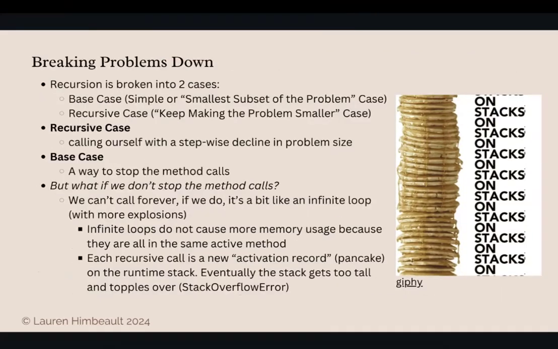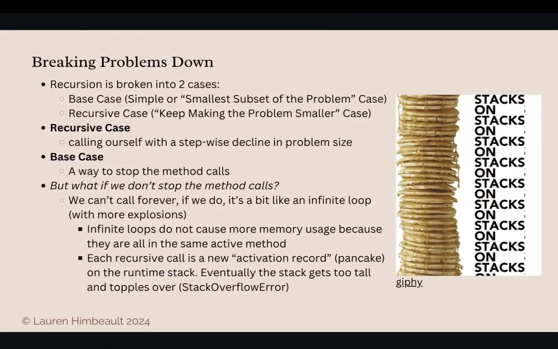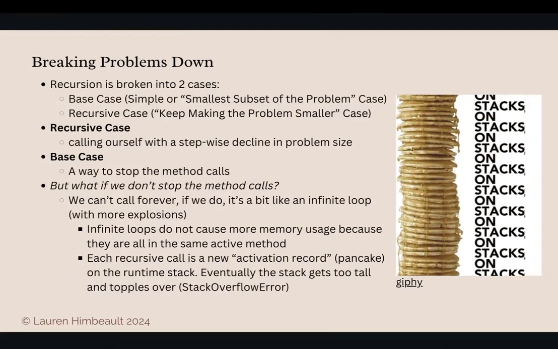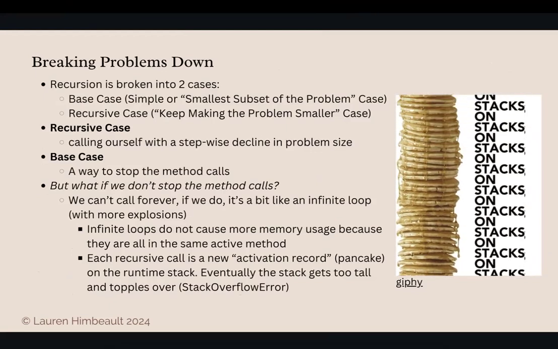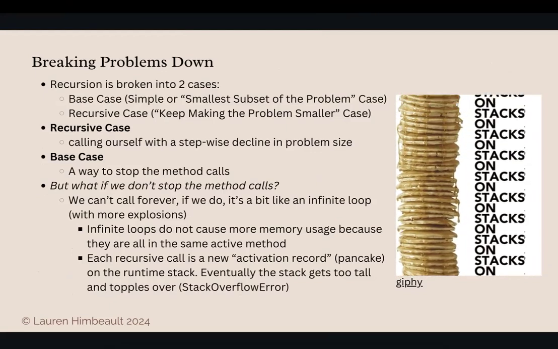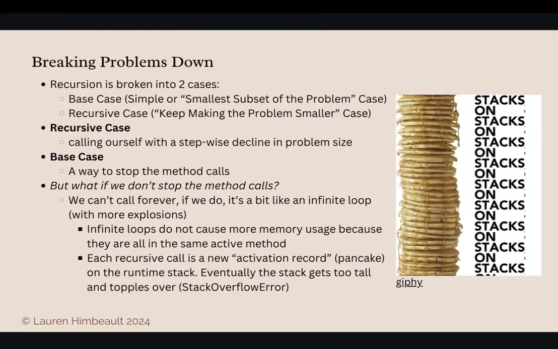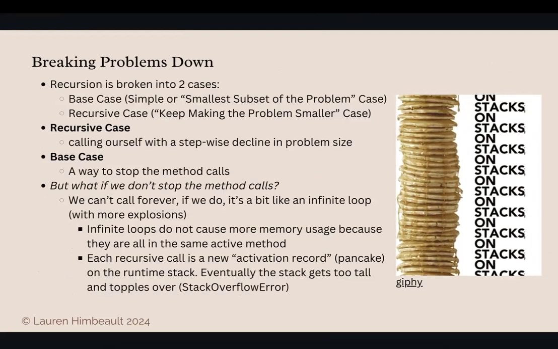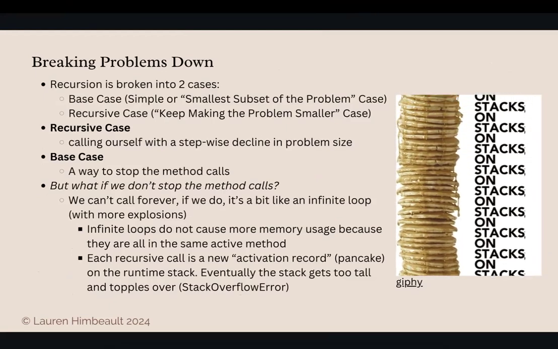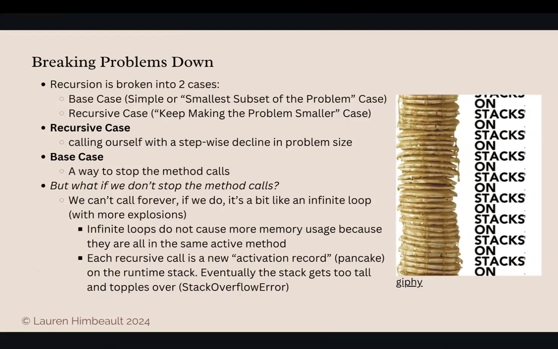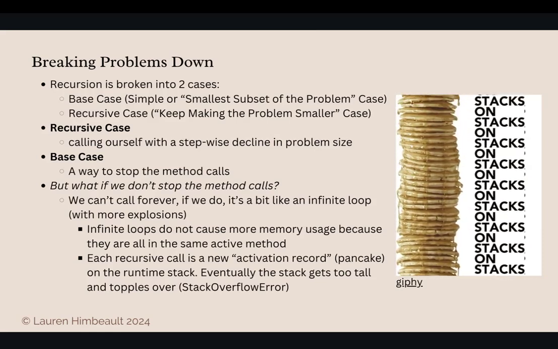Okay. So when we want to break our problems like these down, as we saw, we had if and else. We had two different cases. So we had our base case and we had our recursive case. Now our base case is the simple or smallest subset of the problem. So in our factorial code, we said, what's the tiniest thing that you can make a factorial of? Well, 0 factorial is 1 and 1 factorial is 1. Those are both the same, effectively, right? 1 factorial is just doing 1 times 0 factorial. 2 factorial is doing 2 times 1 times 0 factorial, right? And 0 factorial is 1. So that's our base case.